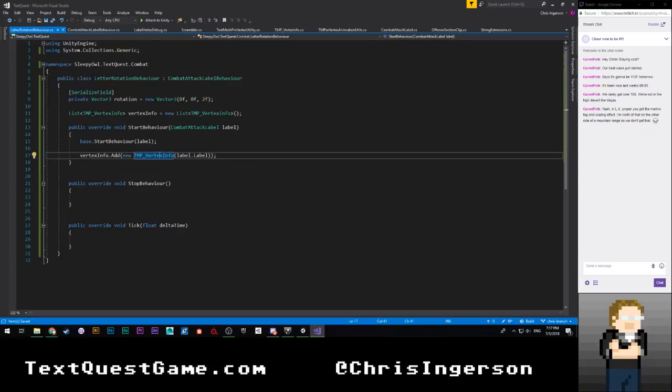So this is a convenience class that I've put together to handle TextMesh Pro vertex animations. It basically gives me access to a bunch of convenience functions that let me move, rotate, scale things pretty easily. It also gives me, and this is the most important thing in my opinion, the ability to just do this.